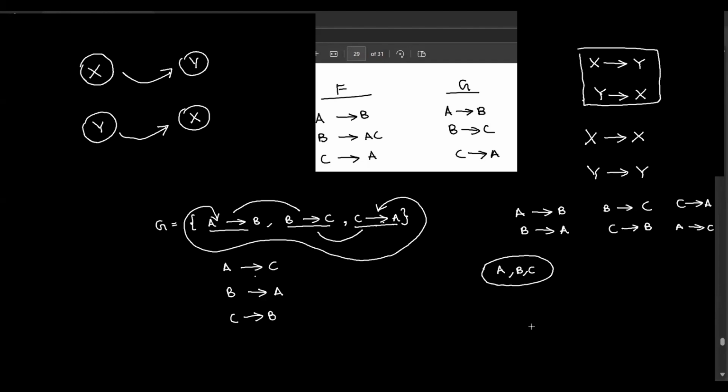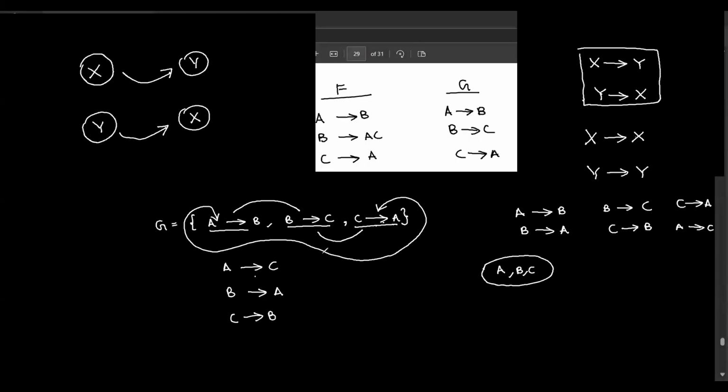So if you had to include these sets of attributes into other usages, you can actually use only one and come up with all the functional dependencies instead of using all three, because we know all three are mutually dependent on each other. Yeah, so that's what you have to take away from this example. Shall we continue?